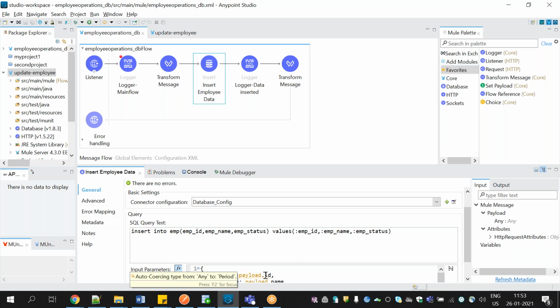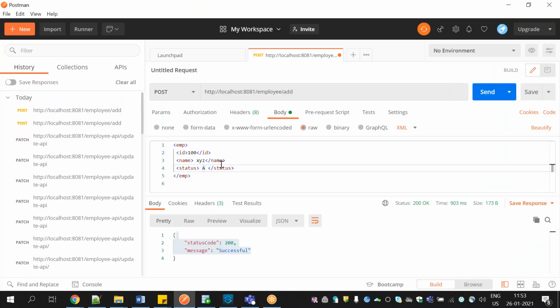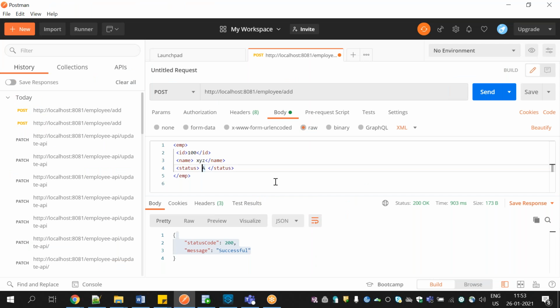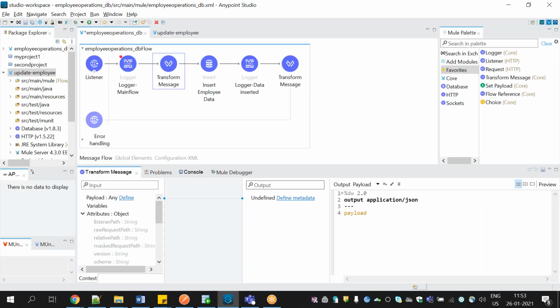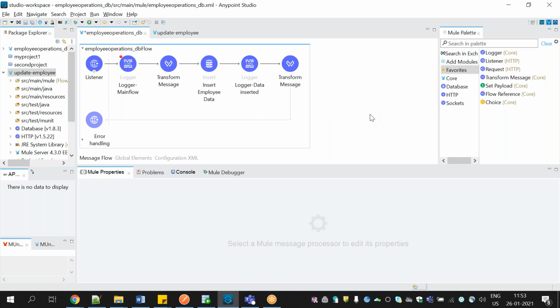Okay. So then transform is not required here. I thought the transform would take it, that if I give XML also, it will convert to JSON and read it. That's why I gave JSON. How will it convert? Just do one thing. Stop this execution and run in the debug mode. And complete the insert statement also.